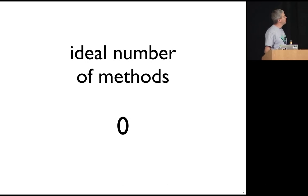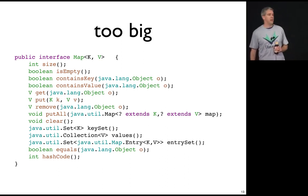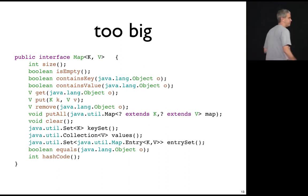I'm going to show 2 examples of ugliness that comes from this that both come from awesome libraries. So I don't want this to be taken as criticism of the libraries in question. The first one is from Java itself. So this is the map interface in Java, and it's way too big. What's rolled together in here? If you're not sure, go and look at all the Clojure interfaces that maps implement that break this out into the different pieces that it ought to be factored into.